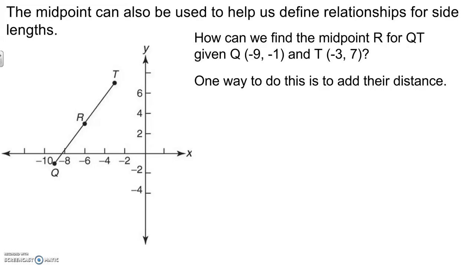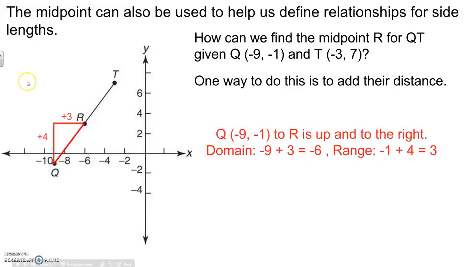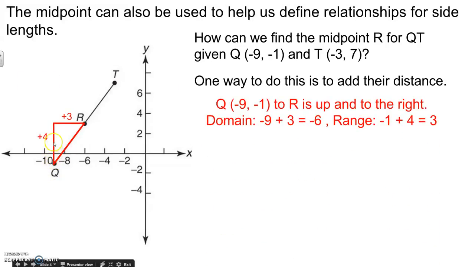And we've been looking at triangles a little bit. I'd say, well, if I go up 4 units and to the right 3 units, that's how I would travel here, right? So starting at this point here, I go to the right 3, and I went up 4, so the new location would be coordinate point -6, 3. And we're discussing this in domain and range. Remember that those just represent our x and y values.